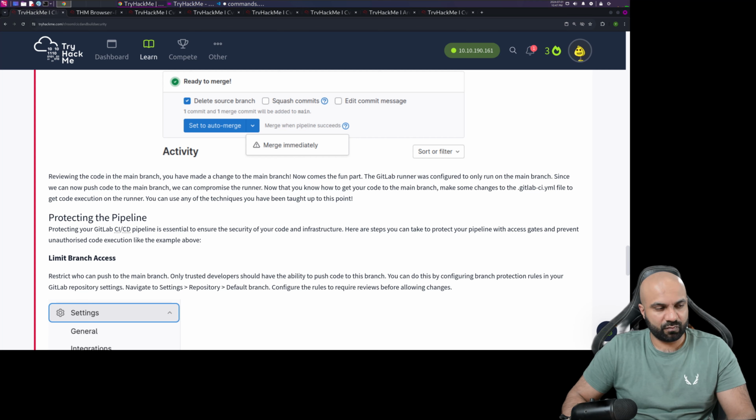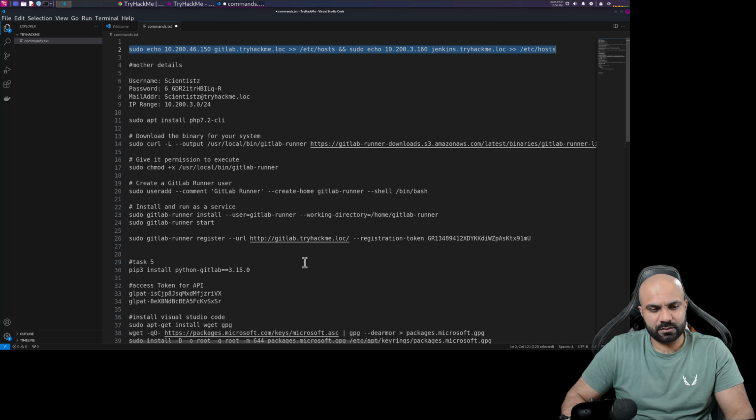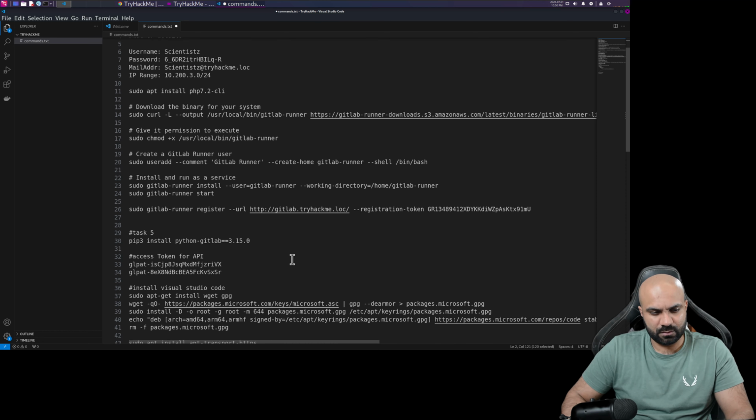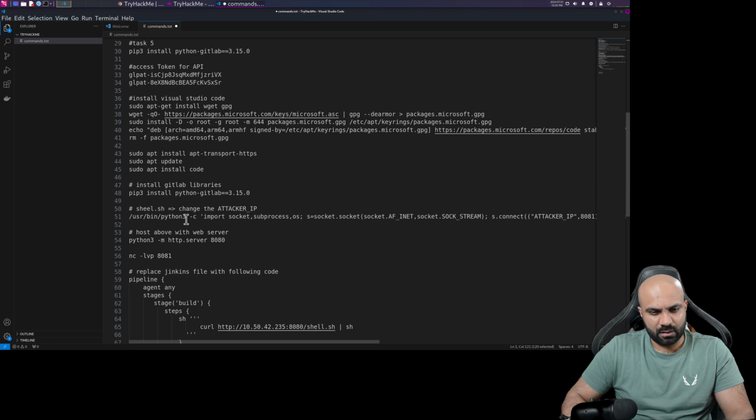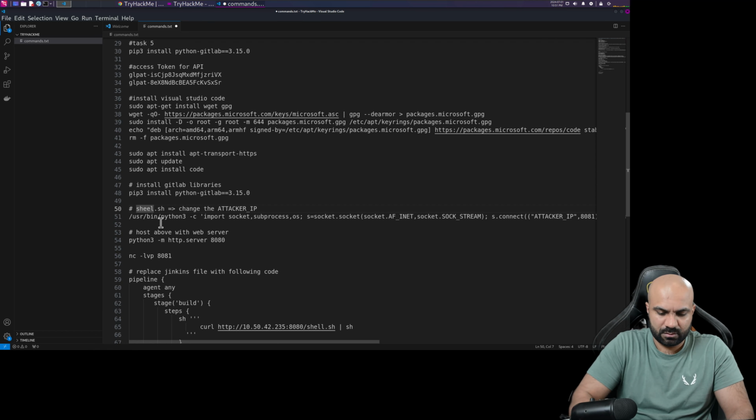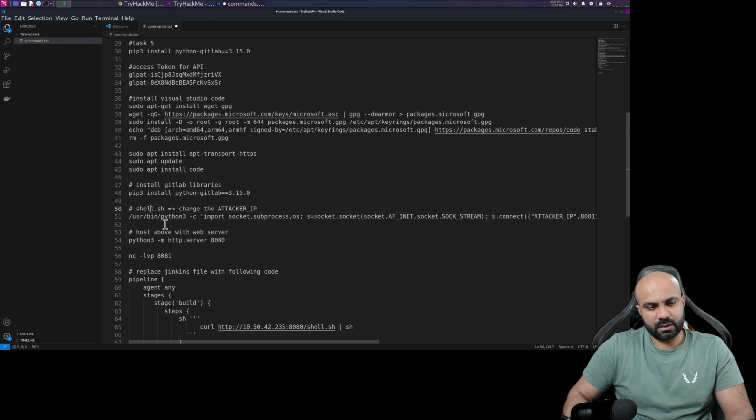Otherwise we're gonna move forward. So we have a few things that we can do. As you know, we documented a lot of the steps here. Either we can do one thing that we had used for shell.sh. We have the code here.